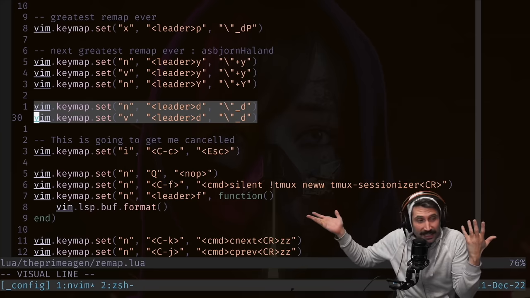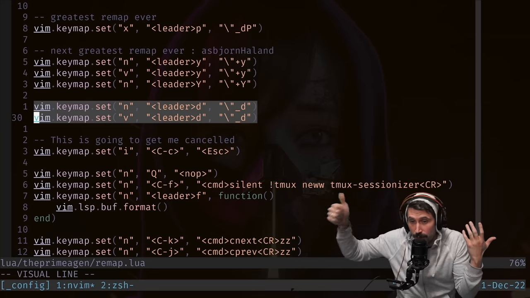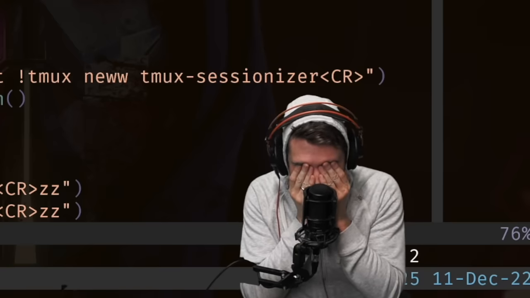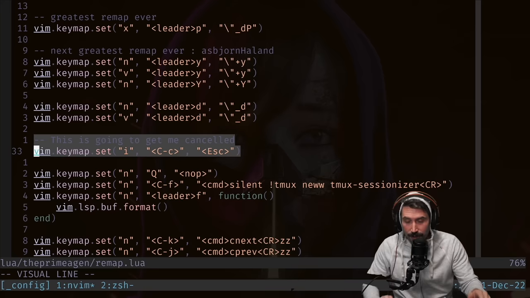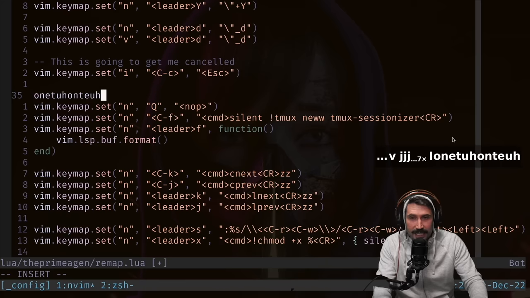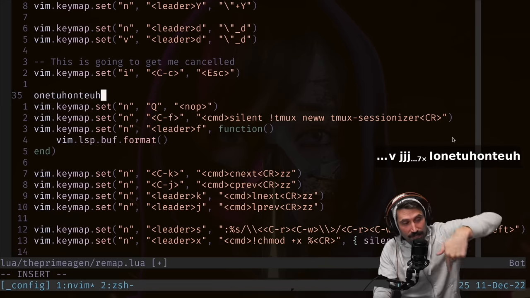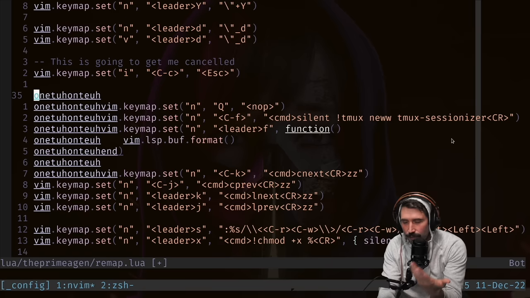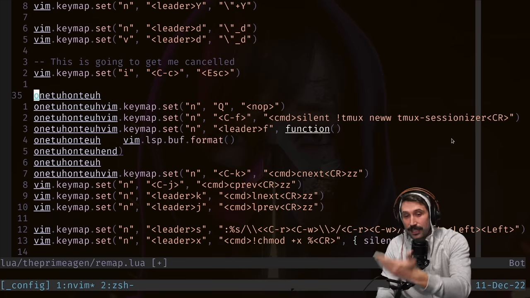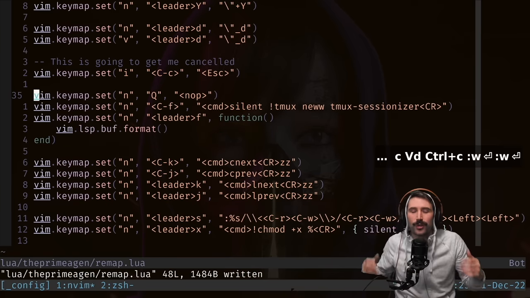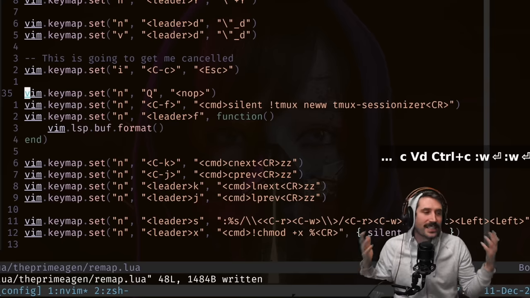Some more of that, like deleting to void register, either in normal mode or in visual mode. I know you're gonna make fun of me. There's one reason why I do this. That's because in vertical edit mode, if you just press Control C to exit, it won't actually save all these changes vertically. Instead, you have to press escape. It's the only thing that I can tell right now that's actually different between Control C and escape. So I just put a remap because I'm so used to it. Okay, I picked up the habit from IntelliJ 10 years ago.